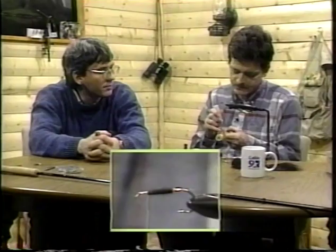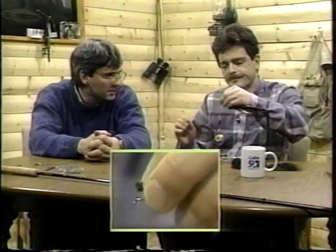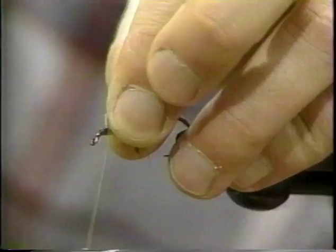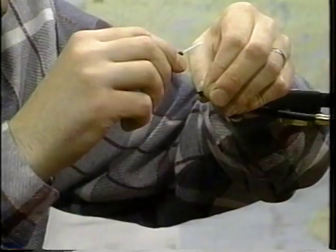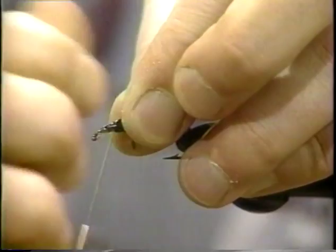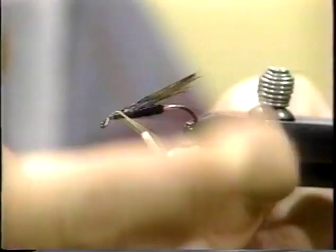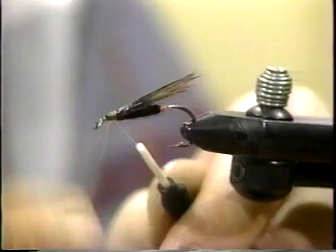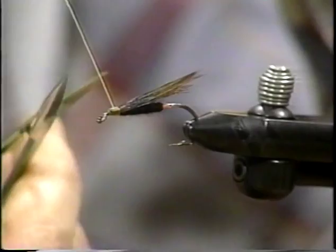So you just cemented the butts. And you take it in thirds again — one, two, three. Now what I'll do is back off and just cover the stubs. I went down once with the closed thirds, then I'll come back. Now I'll just whip this off. What I've got to do now is on this portion of the fly, you have to take care of that head as you normally would — give it three coats. So I'm just going to put a little drop of lacquer.